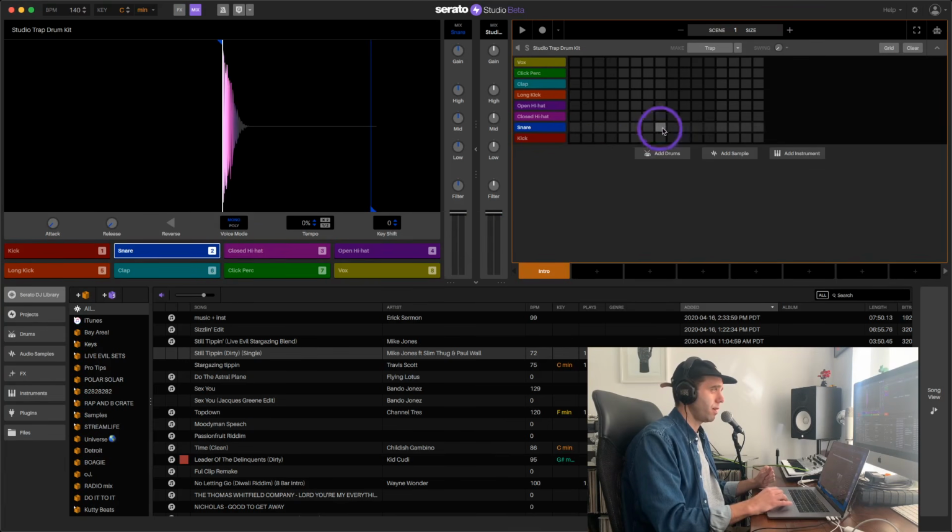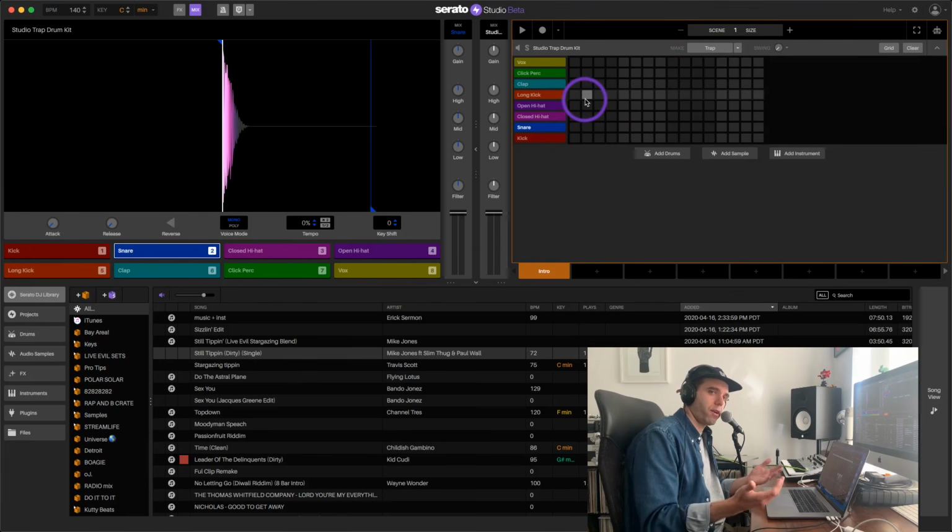Now, if you've never used a step sequencer before, that's what this area is called. Just to break it down really quick, these are all segments of beats. What we've got here is what we call a scene, and this is a one beat scene. These are divisions of the beat. If you know music theory, you'll probably be familiar with terms like 16th notes, 8th notes, quarter beats, things like that. Basically, the gray parts represent beats, and 4 beats make up 1 bar.